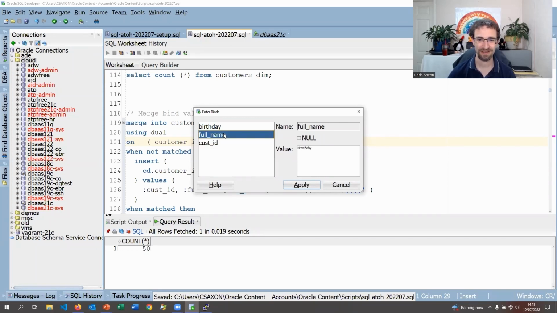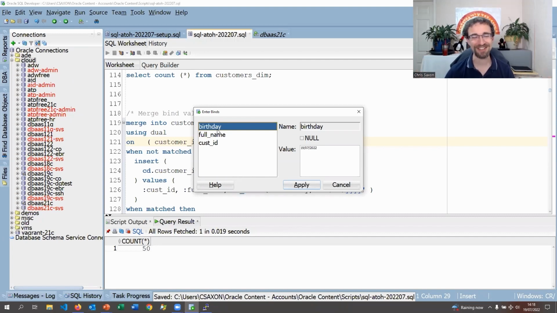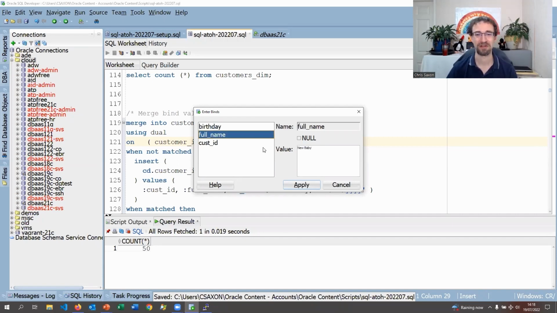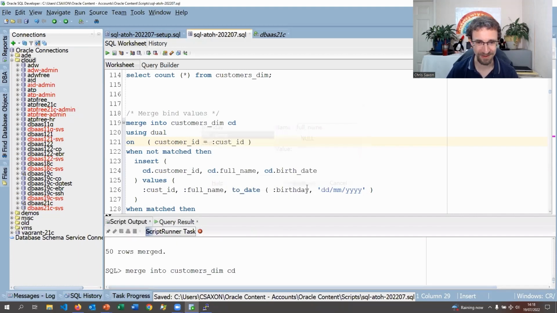Customer ID -1. So, new babies are born, first thing they do is ask you what your name. Some people have chosen their names out months in advance. Me and my wife were a bit undecided, shall we say, when our daughters were first born, and didn't know exactly what we were going to choose. So it's actually surprisingly common that babies will be born and they don't have a name initially on birth. So we'll just call it new baby for now, whoever this person is.